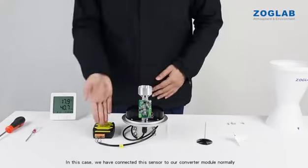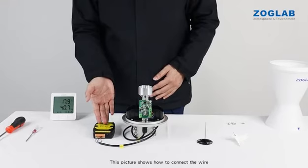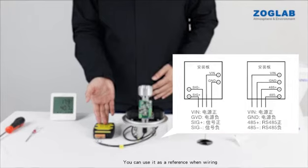In this case, we have connected this sensor to our converter module normally. This picture shows how to connect the wire. The left is analog quantity, and the right is the description of the 485 digital quantity. You can use it as a reference when wiring.